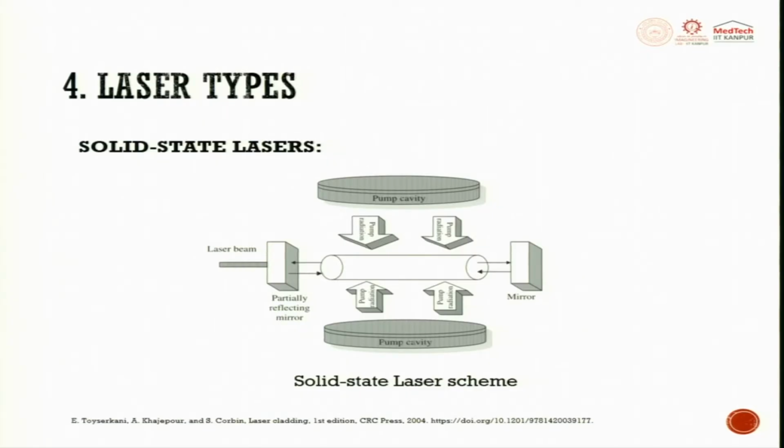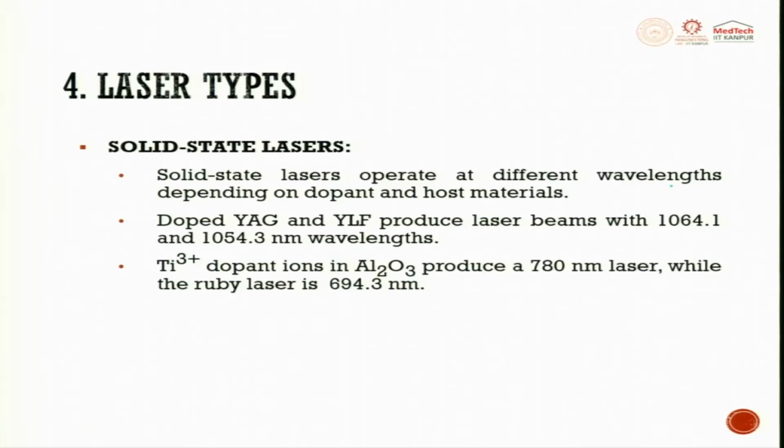So here in a solid state laser, this is the gain medium. You have a pumping cavity, which can be light or electric. As I told earlier, there is 100% reflection on one side and partial reflection on the other, so the light goes back and forth and exits as a beam. In this type of laser, you have a solid, which is Nd-YAG, or you can have VO4. Solid state lasers operate at different wavelengths, which is why you have different materials. The dopant and host material dictate the lambda.